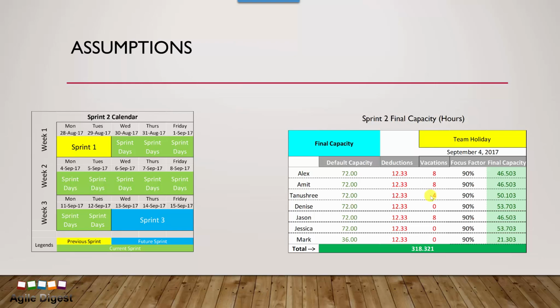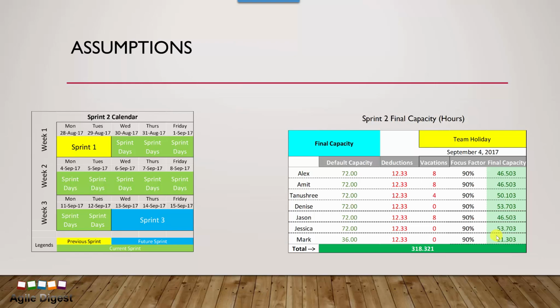Okay, so for this particular video we see the final capacity for these many team members we have, and these are their final capacity. So for an example, Alexa 46.50 and Amit has 46 hours, Tanushree has 50 hours. So that's how we have calculated based on our capacity planning.